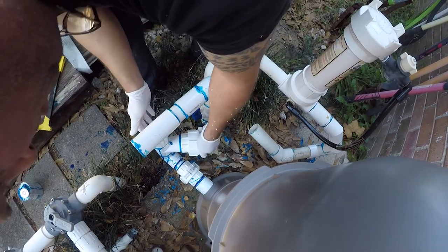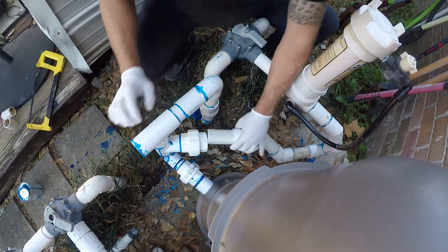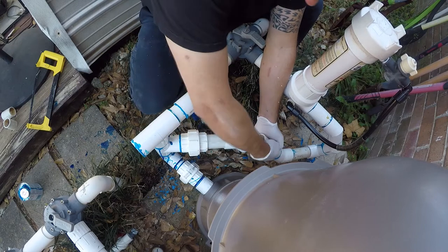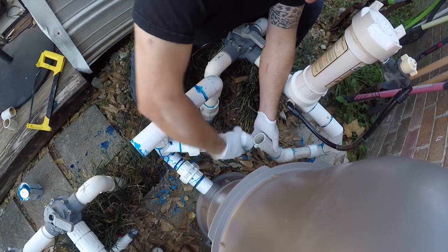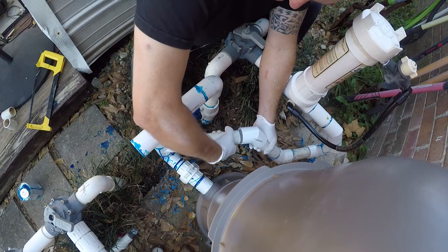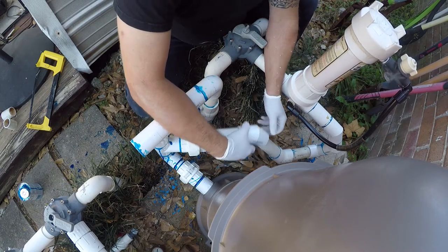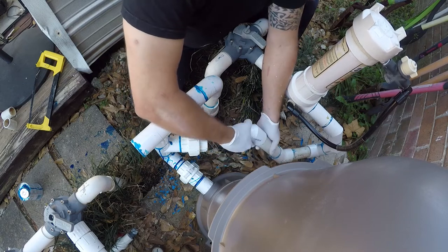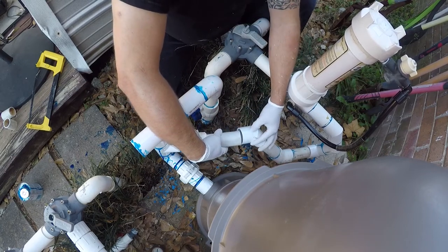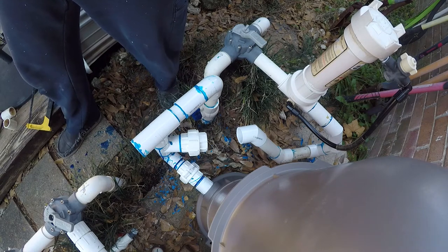So you want to hold this in when you push it in, just for a second. Now what we got to do is figure out what this looks like. Almost there. Okay, so a little bit needs to come off that. I need a little bit longer, so I need a piece that's maybe, let me get something. I'm gonna go get a tape measure because I don't think I have anything else I can mark.